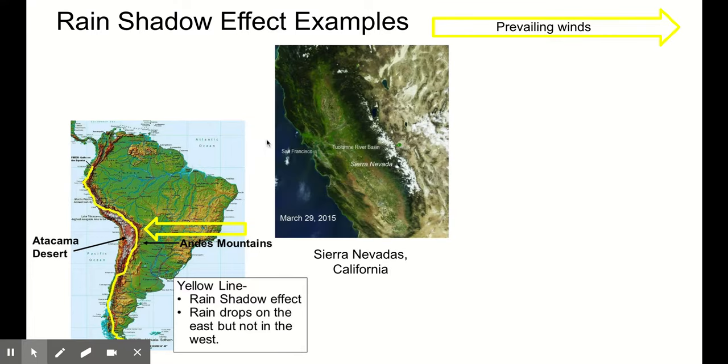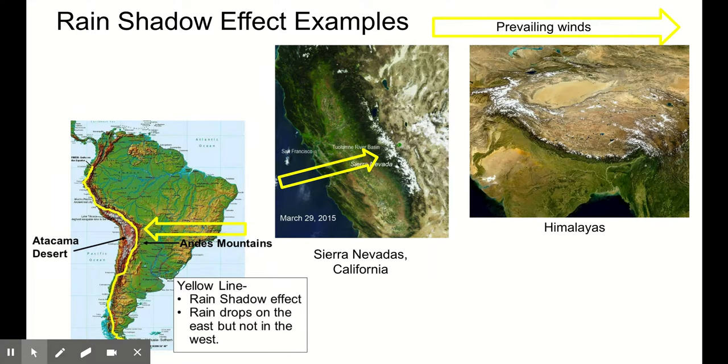Here are the Sierra Nevadas. So take a look. There's our Sierra Nevada mountain range. Look at our forest biome over here, our desert biome over here. Which way are the winds going? Like this. So they're coming up, they're hitting the Sierra Nevadas, rising, cooling, condensing, precipitating down. We get a super wet biome over here, extremely dry biome over here.